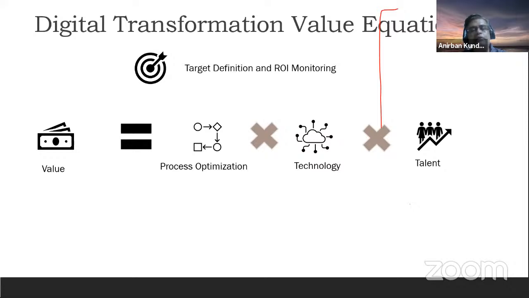To give you an example, when you're talking about analytics and all the new data and what technology you could use, it could be very technology centric. But if you devise your project on a technology-centric basis, you will not get the value, because your organization needs to have a talent strategy as well. They need to have the people who will execute this and combine it with your business, and you need to have process optimization as well. Once you have these three factors, then only can you have the amplification of these factors, and the digital transformation project would have any value.